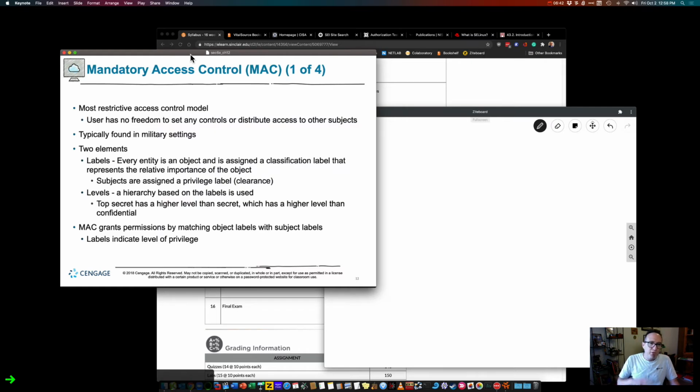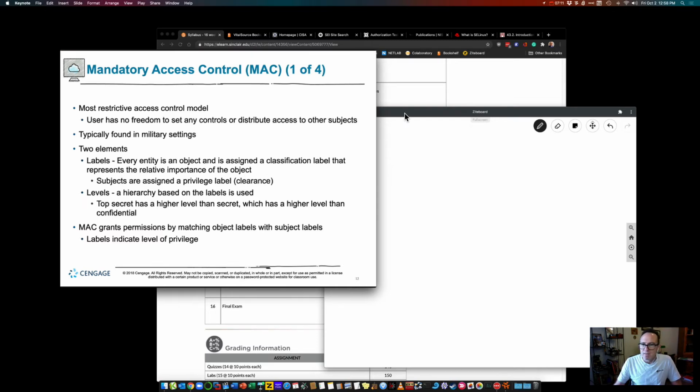Now, where does MAC come into play? MAC adds something, think of tags, something called labels and levels. And it builds what's called a lattice control. I'm sure I'm going to talk about the Bell-LaPadula model. It's probably referred to in the chapter. This is the basis of this. It's also called the Biba integrity model too, but I think it's the Bell-LaPadula model that we look at when it comes to where MAC comes from.